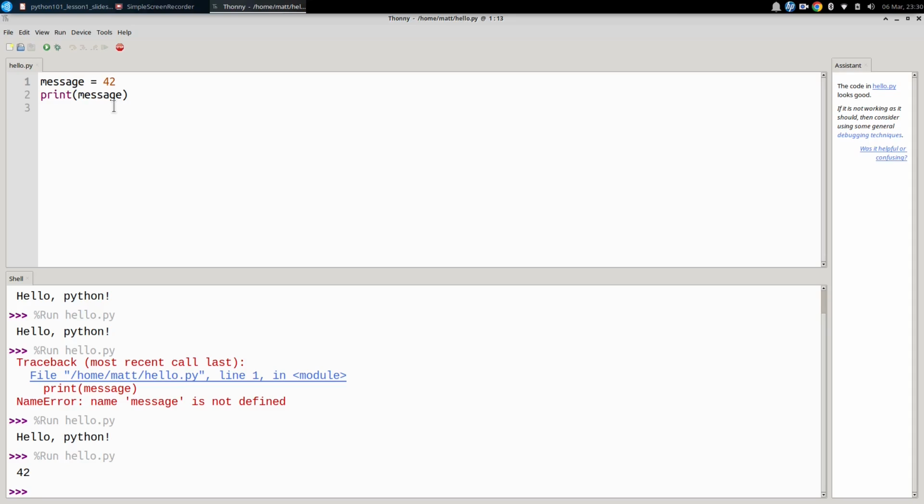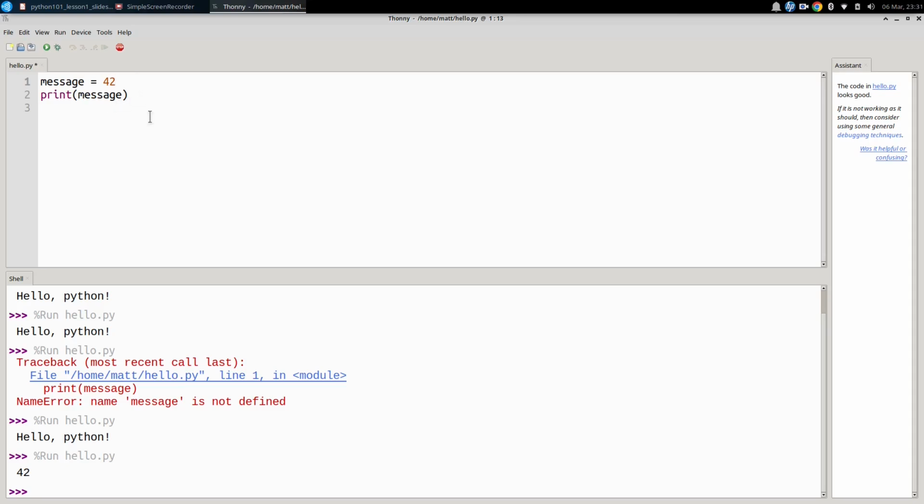If it was a string, we could have put quotes around 42 to make the message the characters 4 then 2. But without the quotes, we have a number and not a string. And yet the print function can still make it a string that it prints out. Since message is now a number, we can do some math with it. Let's add 58 to get an even 100.